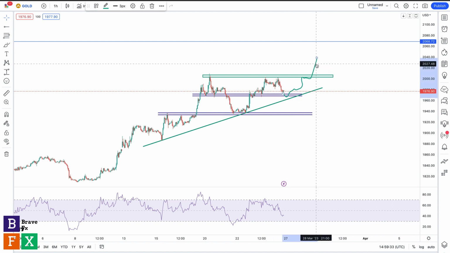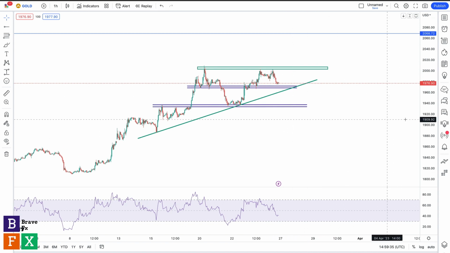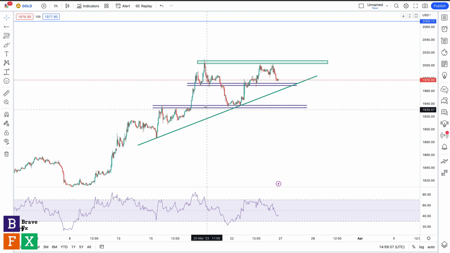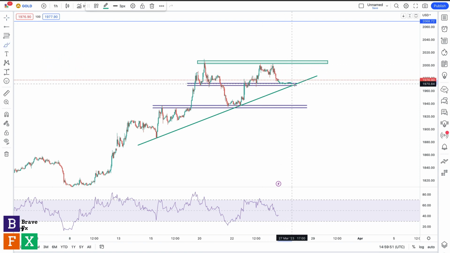So another case scenario is that if you take a look at the chart here, you can see that I've marked out the different levels. So this is an area of value. So we had price consolidating and bouncing off this level with a good consolidation here, a bearish breakout and a bullish breakout, right? So there's a good chance we get a bounce off this area of value next week, which will lead to a bullish momentum upward. So that would lead me to taking a long position above this resistance level.